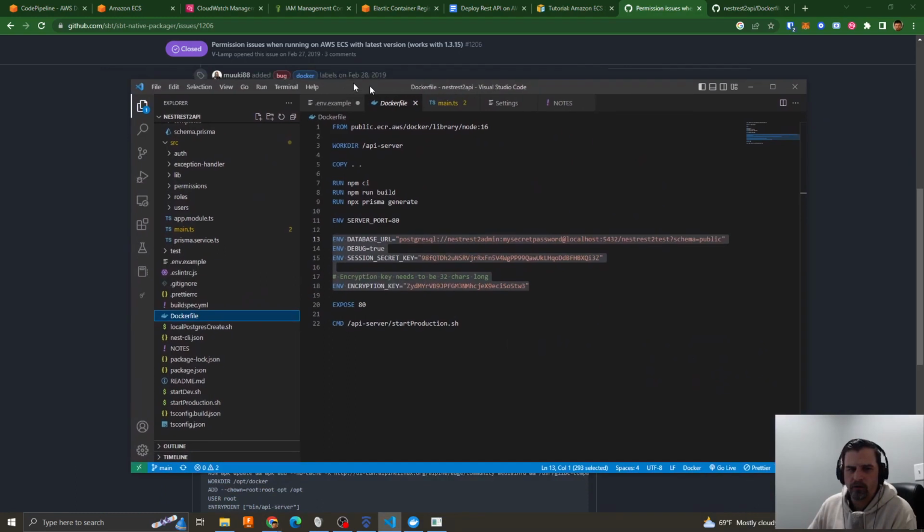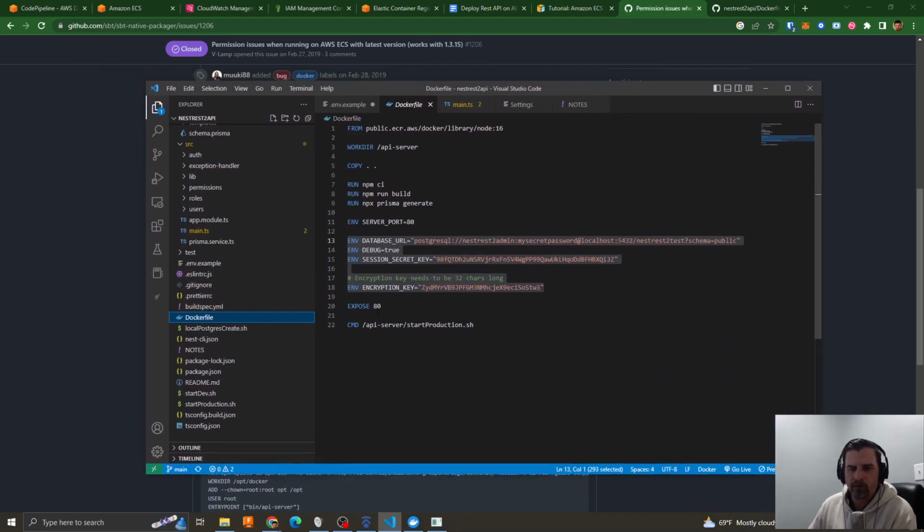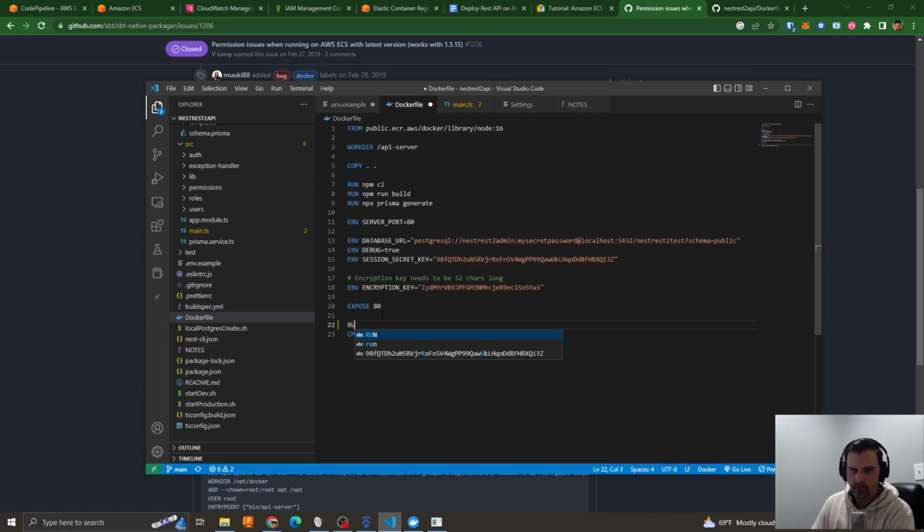Okay, here's what we're going to do. And there's absolutely zero reason why this should work. We're going to run chmod plus x.